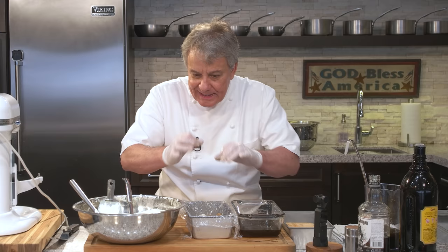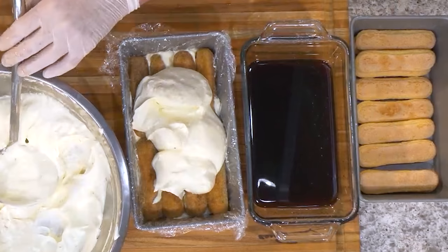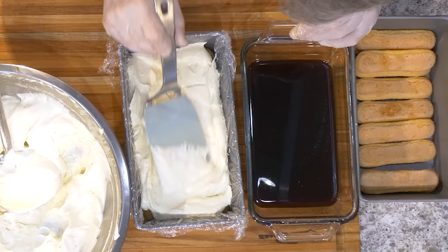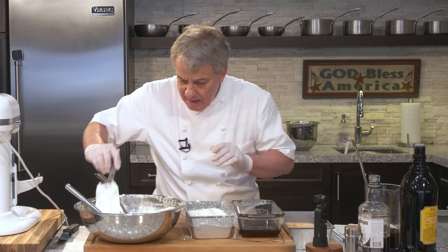Look. Take the zabaglione right there. You see? And make it nice and smooth. And put another layer right there. You see? Put another layer. And we're going to do it again. We're going to do that dance again with the cookies. You see? Right there. All right. So now we'll do it again.